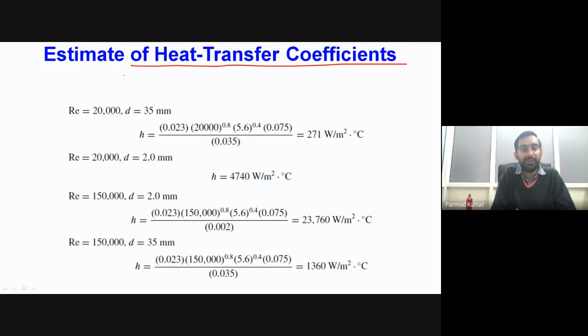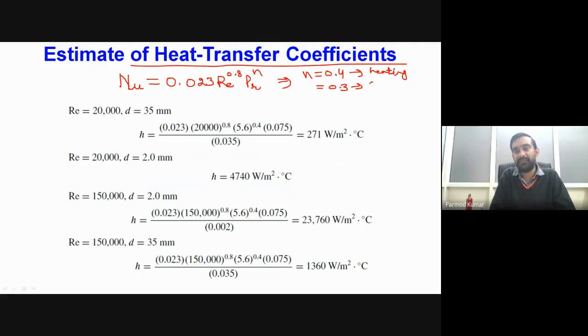Because we have the requirement of Reynolds number within the range from 20,000 to 1,50,000, I will take the heat transfer coefficient correlation which is applicable for turbulent flow. For turbulent flow we have a very famous equation already known from the literature, known as the Dittus-Boelter equation. As per the Dittus-Boelter equation, Nusselt number equals 0.023 times Reynolds number to the power 0.8 times Prandtl number to the power n. In this equation, the value of n is 0.4 if we have heating of the fluid medium, and 0.3 if we have cooling of the fluid medium.